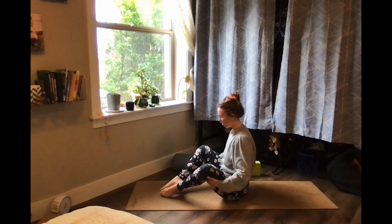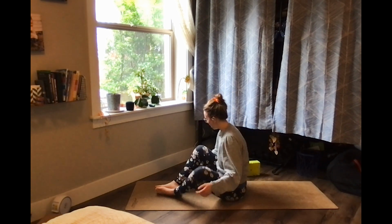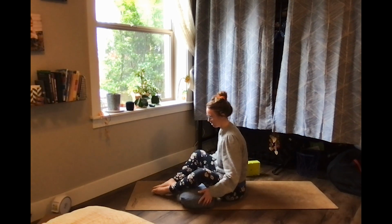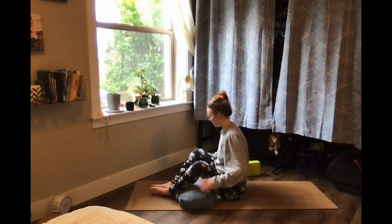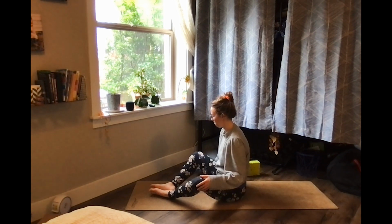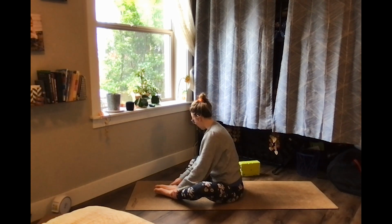This time, let's go ahead and open up the feet into a butterfly pose. If you have your bolster or pillow, I really love this to just support the hips just for a second. If you have sensitive hips like me, I need that support. If you don't, and you really just want to open up through your groin area here, you can come into whatever feels good.